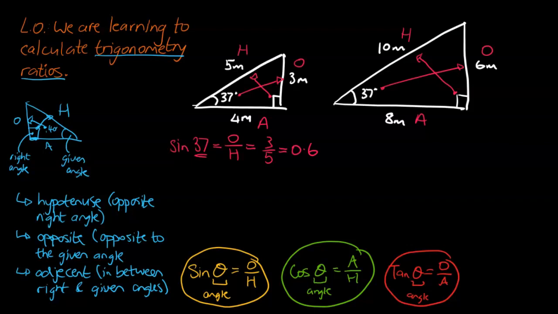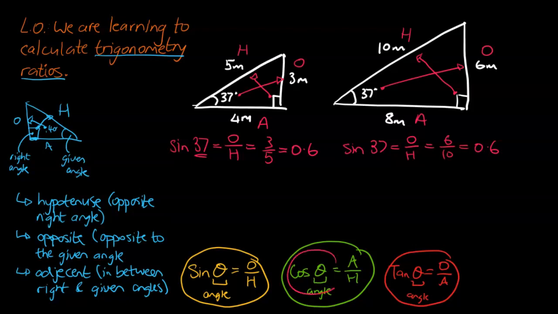And we're going to do the same for this triangle. So the idea of a trig ratio, sine 37, should be the exact same for this triangle too, because the triangle is similar. The sides are bigger, but they should be in the same proportion, in the same ratio. So let's have a look. So we've got sine 37. That should equal the opposite divided by the hypotenuse. The opposite is 6, and the hypotenuse is 10. So we've got 6 divided by 10, and that there is 0.6. So we can see the same numbers coming up, and that's because the triangles are proportionate to each other. The angles are the same. The sides are bigger, but they're proportionately bigger.